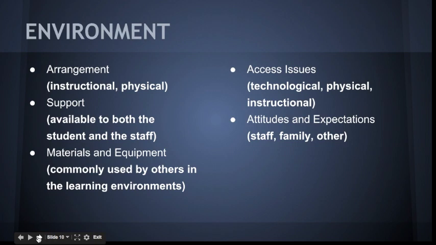Access issues such as physical and instructional, but also technological. If you have students all using computers or all using iPads and you have a child with a physical disability, what's that going to look like for the child? We don't want to make the assumption that because they can't access the computer, that means they cannot do the same work that all the other students are doing, because perhaps cognitively they can. So how can we arrange, what types of supports can we find to support the access?